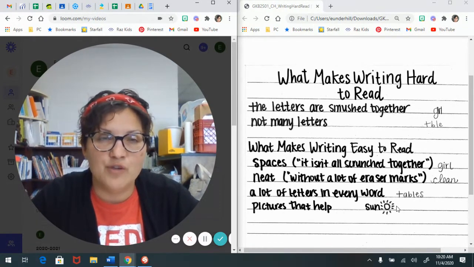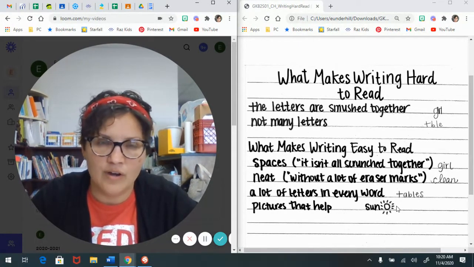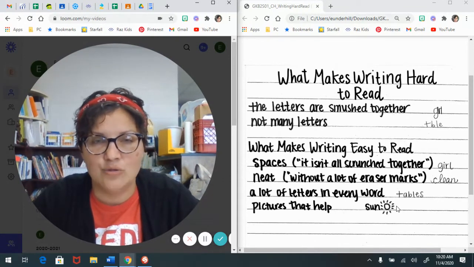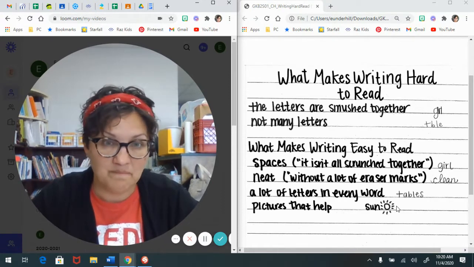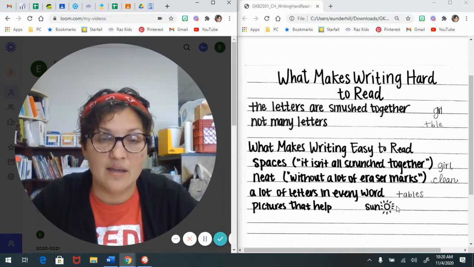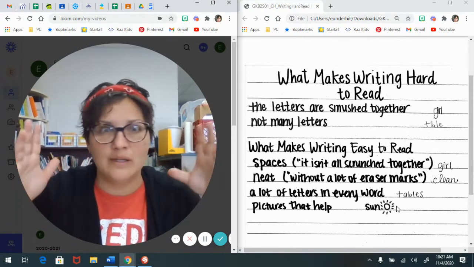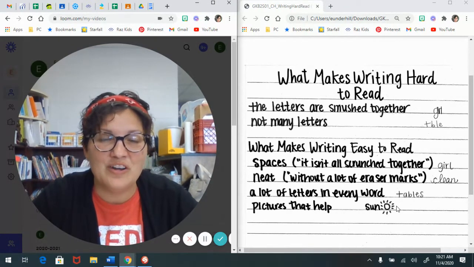And parents, if you have a hard time printing out the papers that I have uploaded, don't worry about that. Just get a blank piece of paper if they need to add to it, or use a notebook. Whatever works for you works for me. Remember to take pictures each day of the work they've been accomplishing and upload it in Google Doc or Google Drive. No, Google Classroom. There's too many Googles for me. Upload it in their Google Classroom for your teacher.